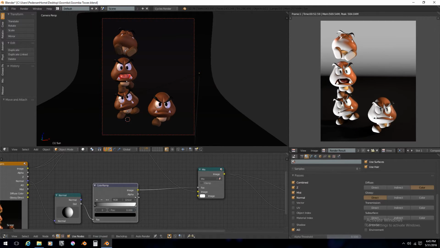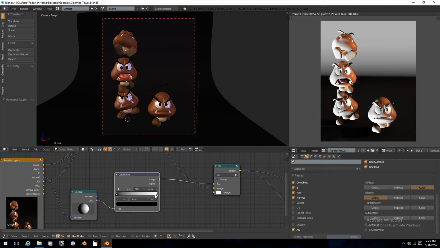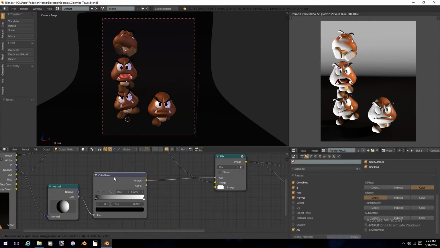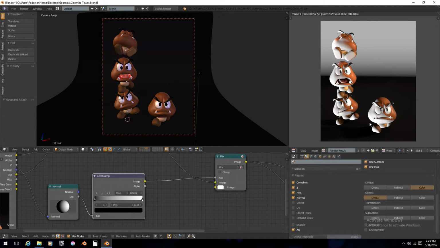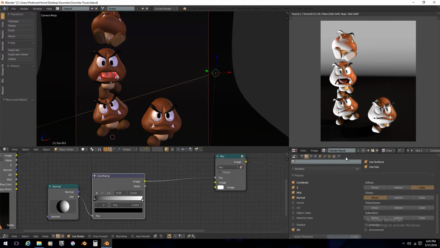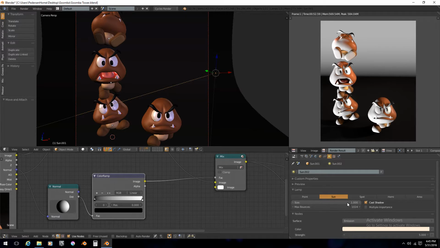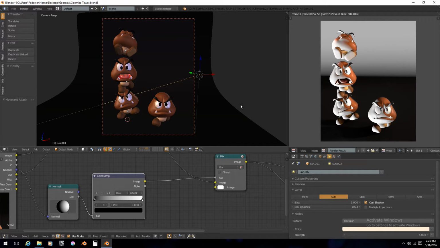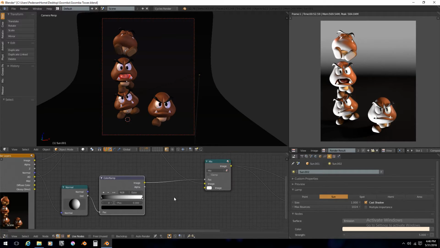So we need this to sort of make it into color information, but at the same time I find that this node is very useful for adding falloff to your light, which is a realistic effect because if you look at your normal lights, right here there's this size setting, and what this does is it adjusts the light falloff. So this will sort of adjust the size of the overall light and how much it kind of bleeds around corners and stuff like that. So similarly, we can simulate this using the color ramp. First thing we're going to want to do is set this to ease, just because I find this gives a more realistic result.